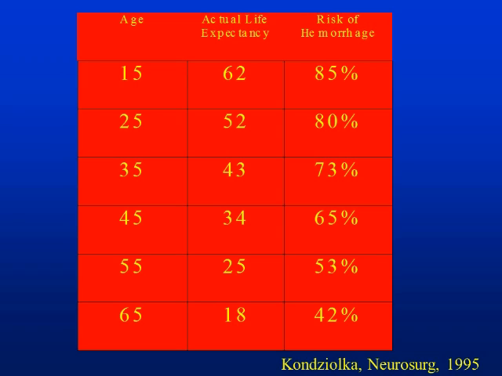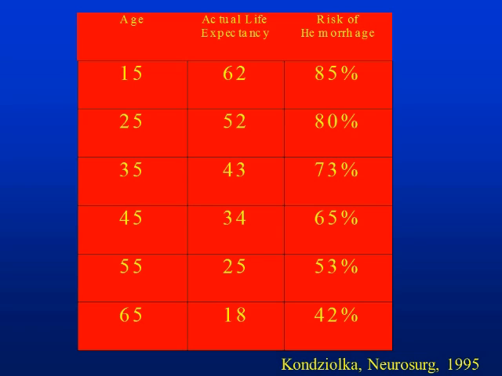life insurance tables, and that's going to tell you the likelihood that a patient at 15, how long are they likely to live? What's their actual life expectancy? Well, at 15, it's 62 more years. At 45, it's 34. At 65, it's actually 18 more years. The total number of years goes up because if you make it to 65, you're likely to be in the older end of the age spectrum.